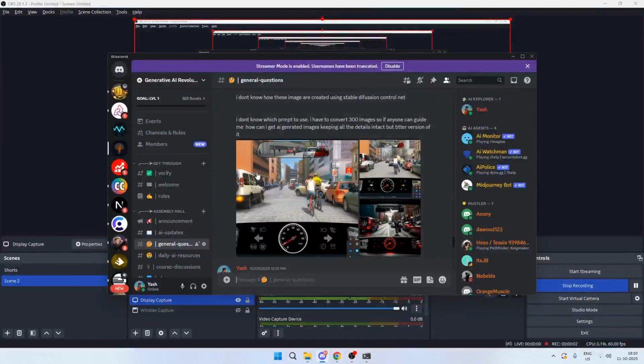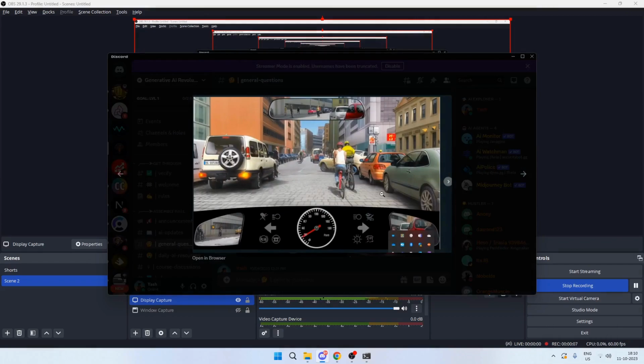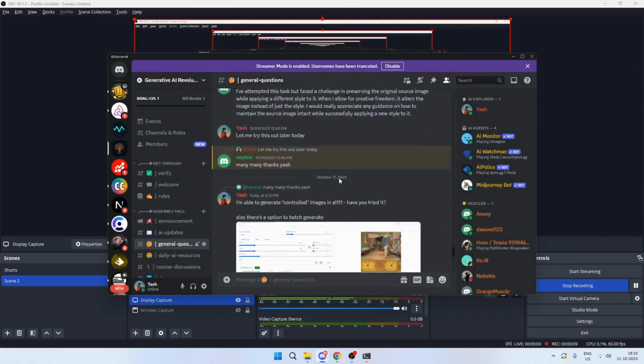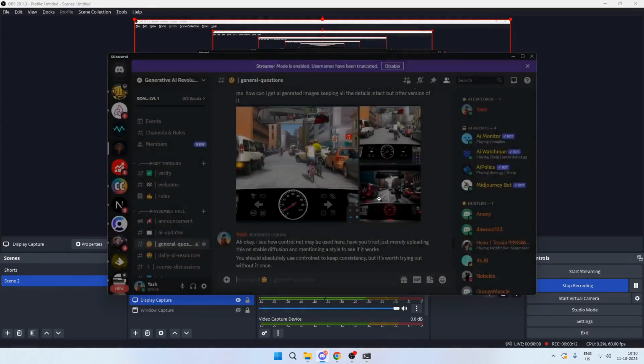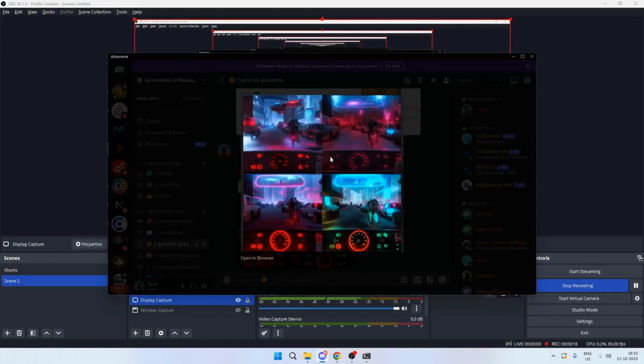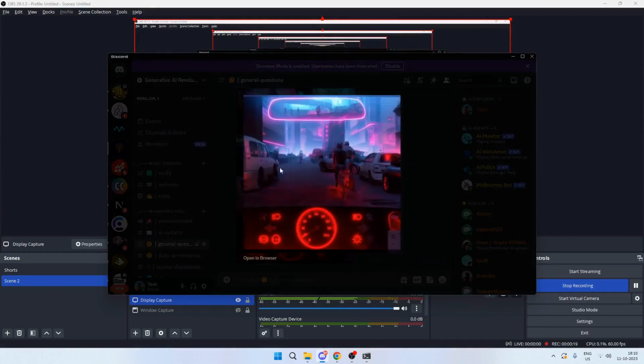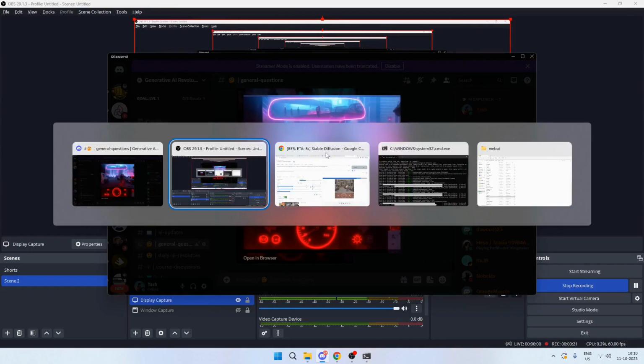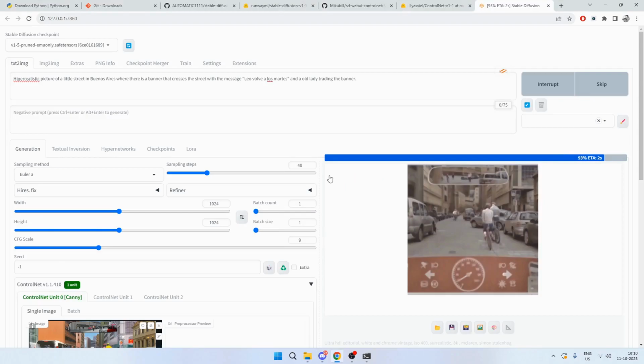Alright, so someone in my Discord channel asked me how I can repurpose, say, a sample image like this to maybe something like this. And this is done using something called ControlNET. I was able to repurpose some of the images here using ControlNET. You can see this is yet another sample. And I wanted to just create this quick guide to show you guys how this can be done.